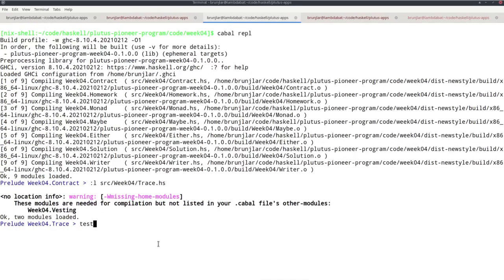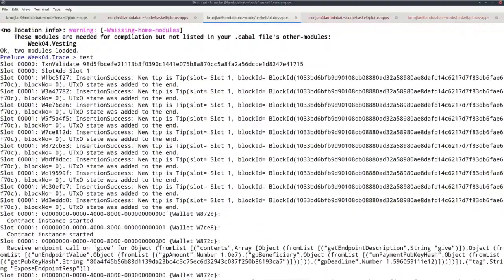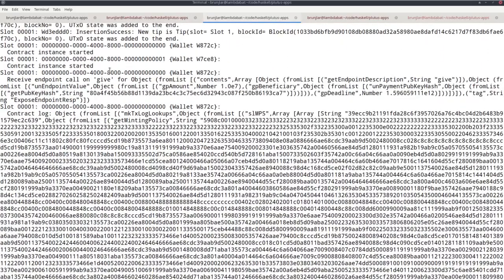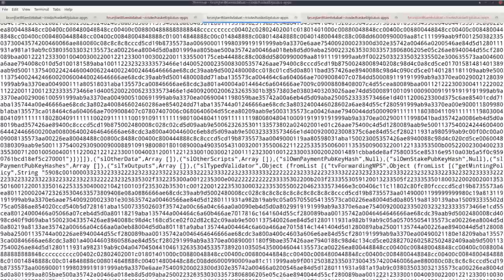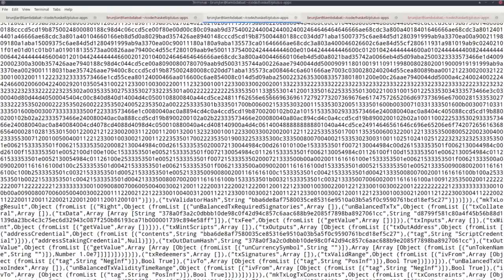Let's call test from the REPL. Okay, and we see again first the Genesis transaction that distributes the initial funds. Then here we see that the give endpoint was called, some information about the parameters, then information about the actual transaction that was created.